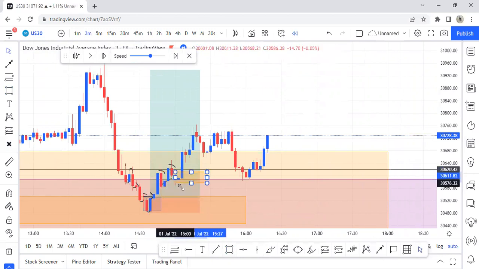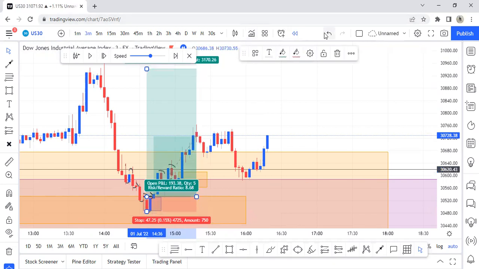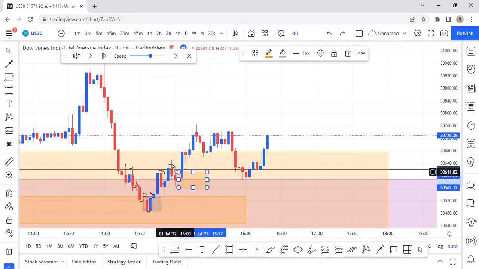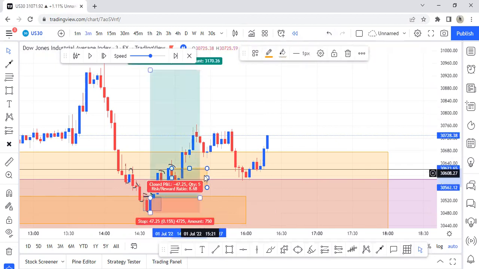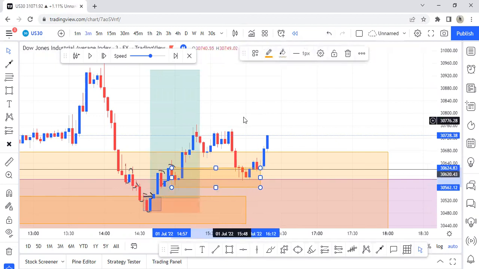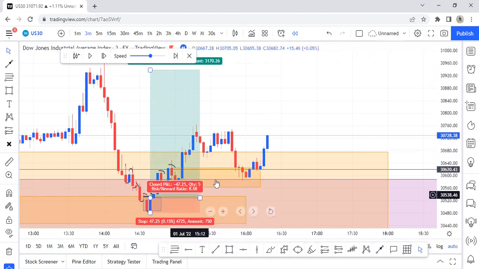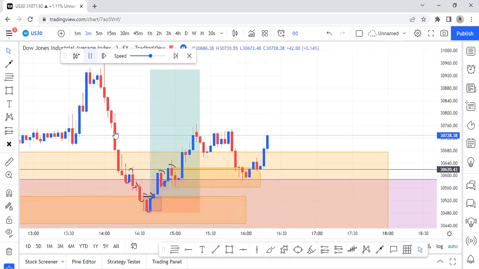I didn't see this earlier. So look at this, what I've done was highlight this last push down before price broke to the upside. And remember that our bias is up. You have to always know what the bigger time frame is doing, right? So you would have played this from the open of this candle, my stop loss just below the wicks, and I would have gotten another entry, right? So let's see what happened.